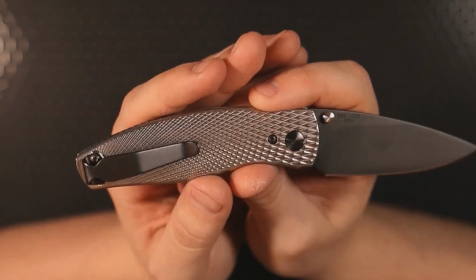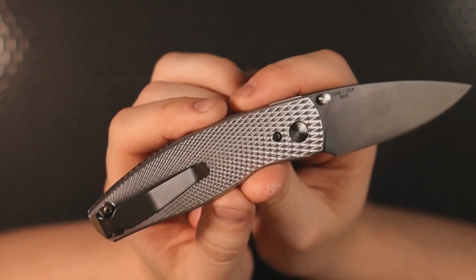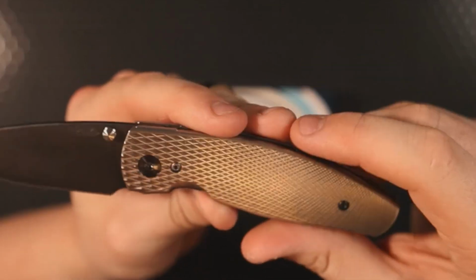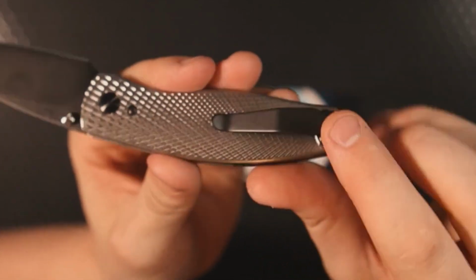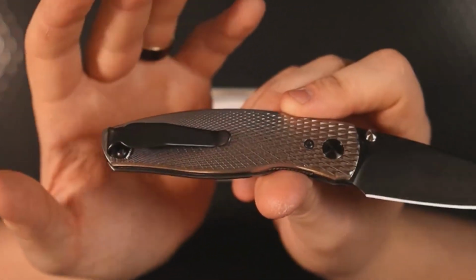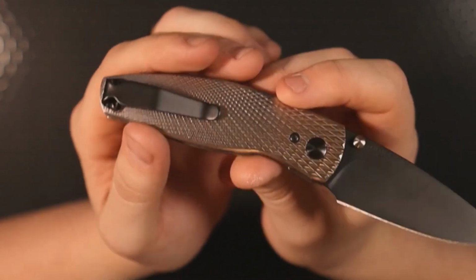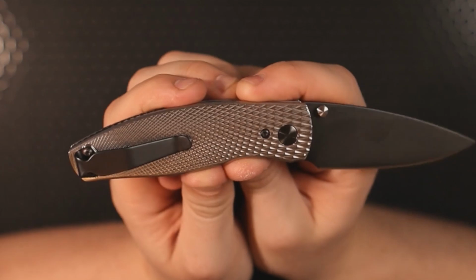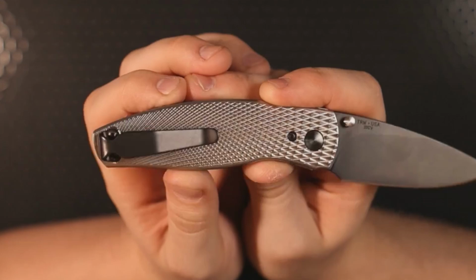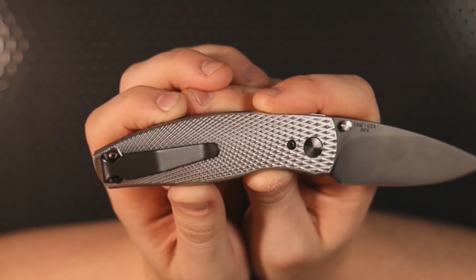Now, something that I have as a suggestion, because I think that if they really wanted to take this over the top, there are 2 things that they would need to do. First, I know that they're capable of excellent 3D milling work. We can see it on these handle scales. I want to see a 3D milled pocket clip. 3D milled pocket clips do serve a regular function in that they are more comfortable and more low profile than something like a bent clip. Also, it would be more premium. I understand that to create a 3D milled pocket clip for this style of knife, whether it's the Neutron 2 or even on the Atom, you'd probably be looking at another $150 to $200 add-on for that.